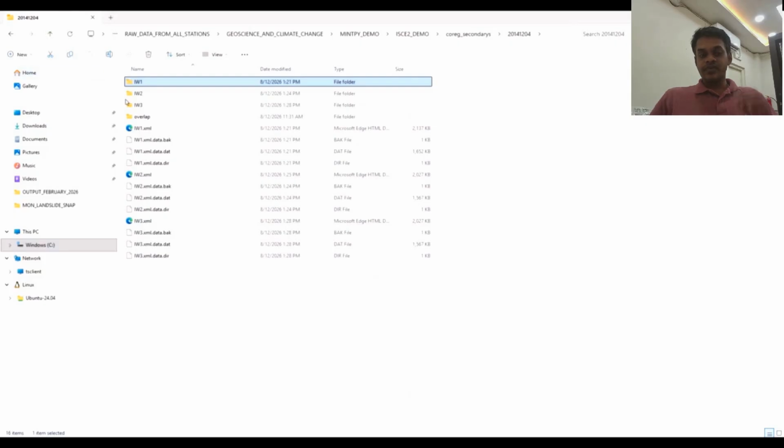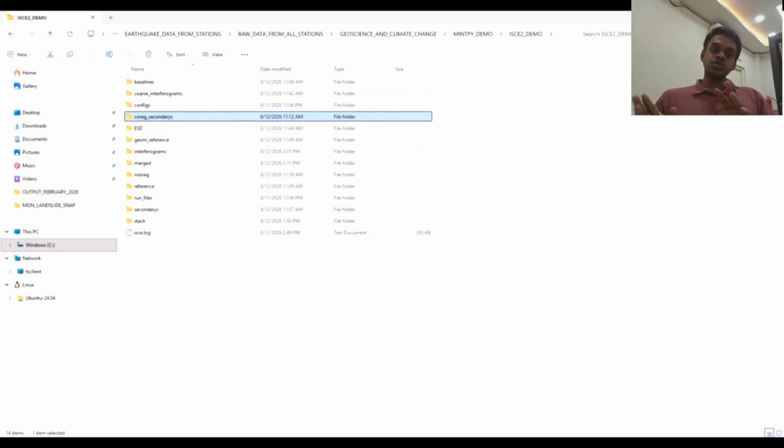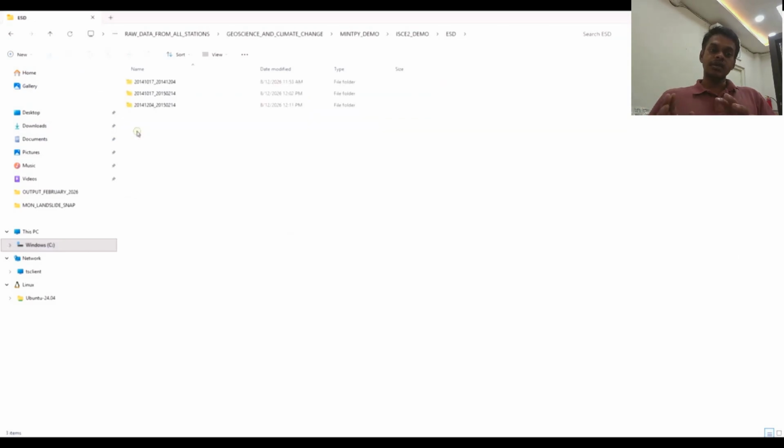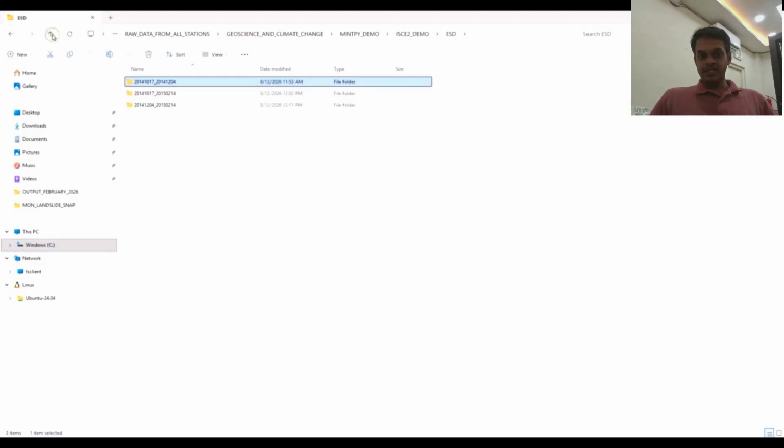So we are editing the smallbaselineApp.cfg according to the source data, or the data where it is asking. Right now I'm just showing you the folders, the ESD, and whatever files we have, because we need to add these details in that configuration file.